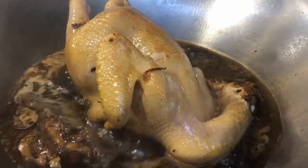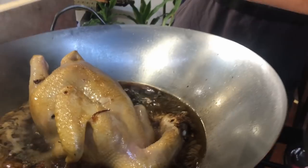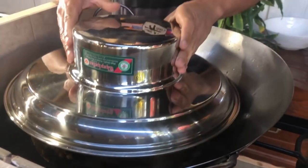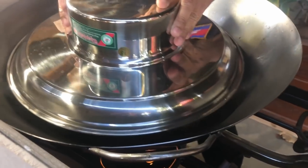Cover up and steam it for 10 minutes. As you can see, it is boiling. Go ahead and cover it up, and you want to cook it for 10 minutes, and I'm going to show you what to do next. After 10 minutes, go ahead, uncover it, flip the chicken, and cover back and cook it for 5 minutes.